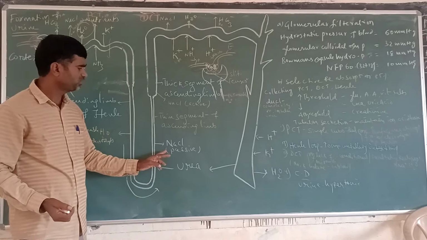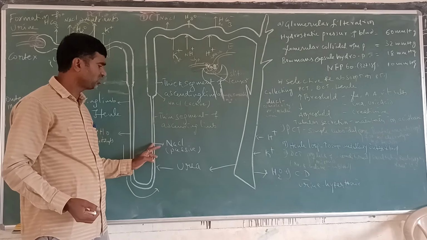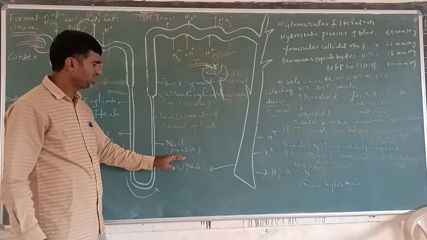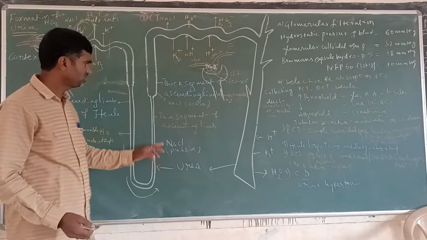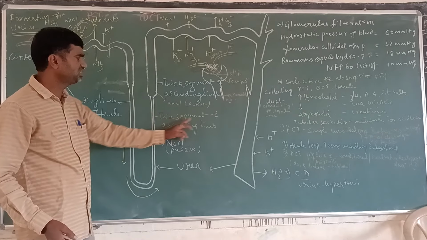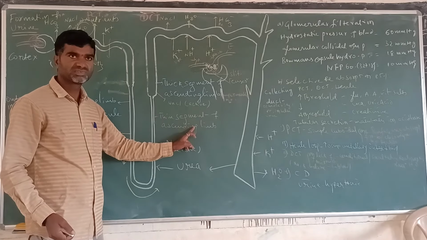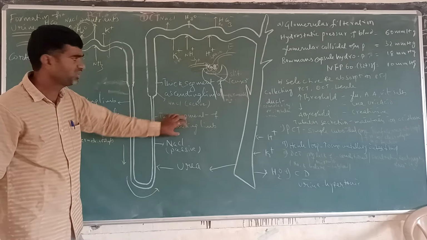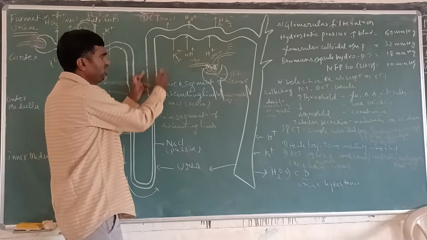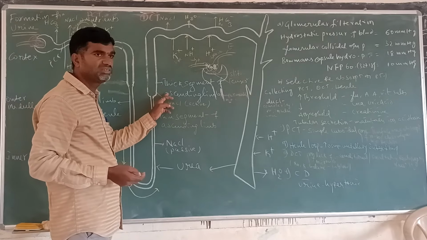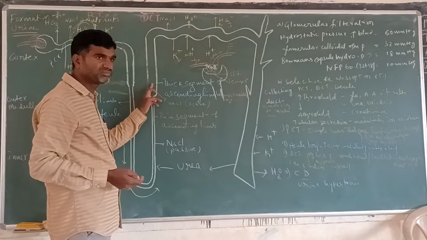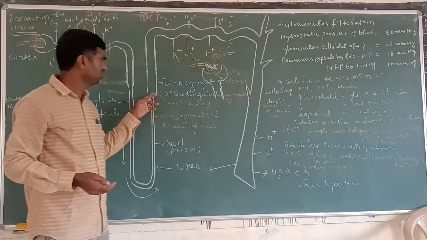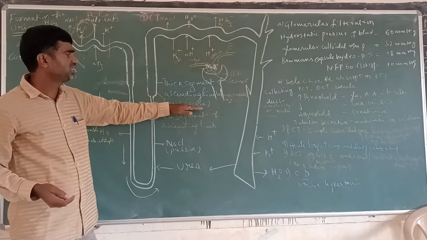Okay, now transporting here, what happened? This is NaCl, sodium and chloride. NaCl is transported passively here, passive transport, in the thin segment of the ascending limb. Thin segment of ascending limb, NaCl is passively transported. Okay, and this is the thick segment of the ascending limb. When NaCl reaches the thick segment, it is actively transported.